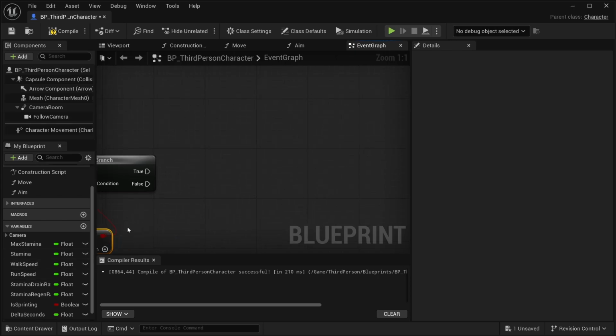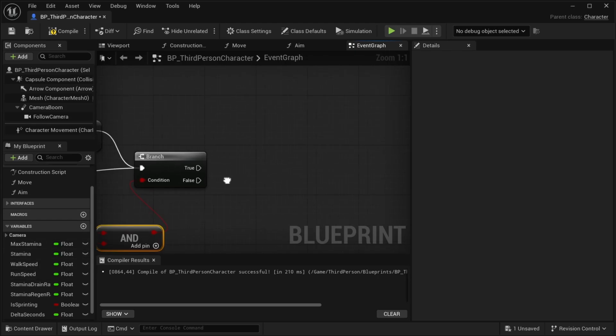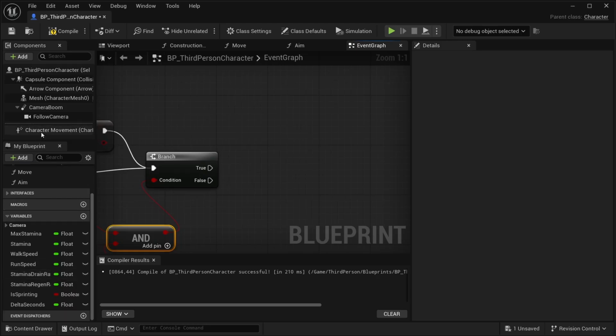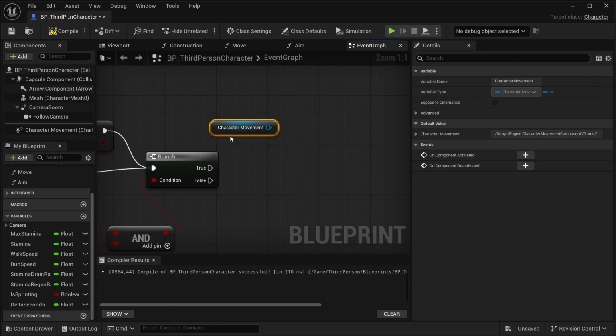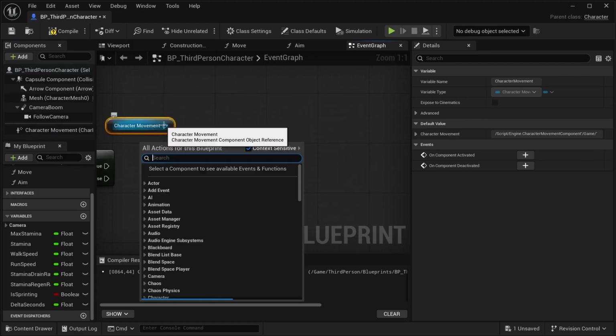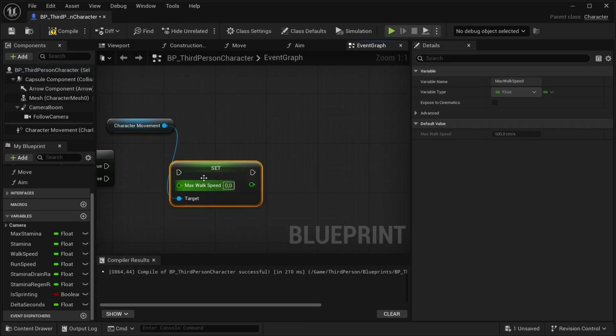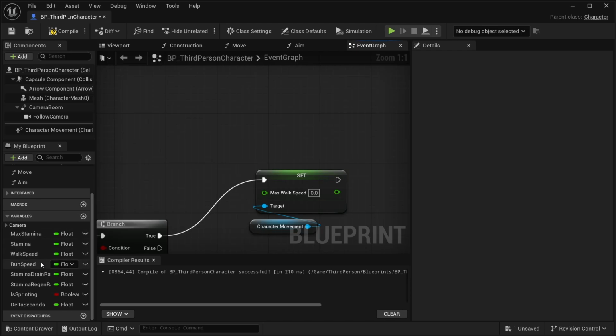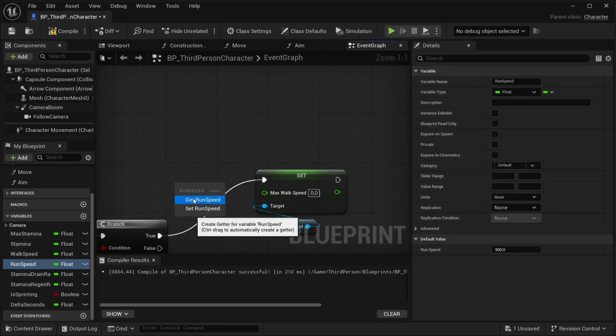We want to reduce the stamina. So we also want to set up our walk speed. Okay, so we can get our character movement and set max walk speed. Yes, it's our run speed that we have created before.